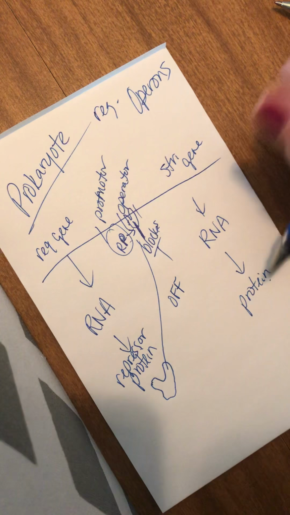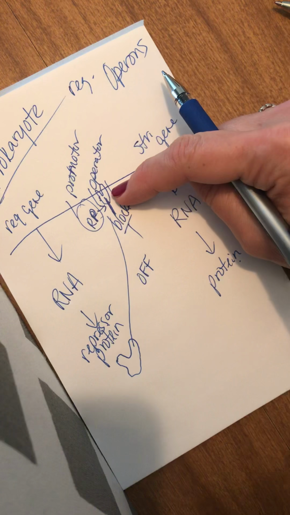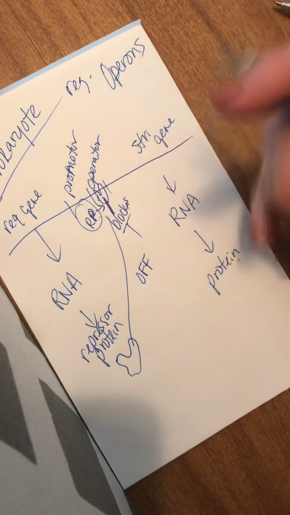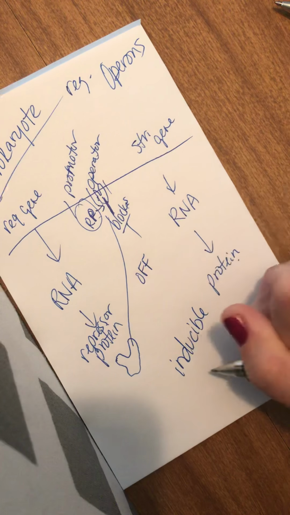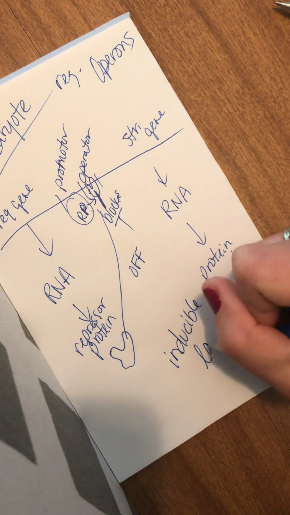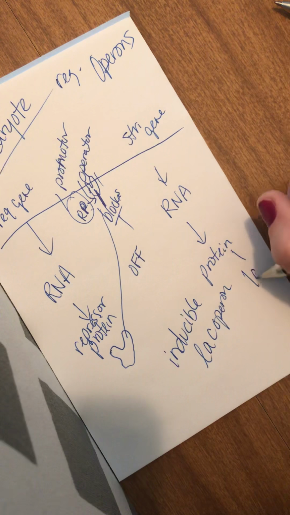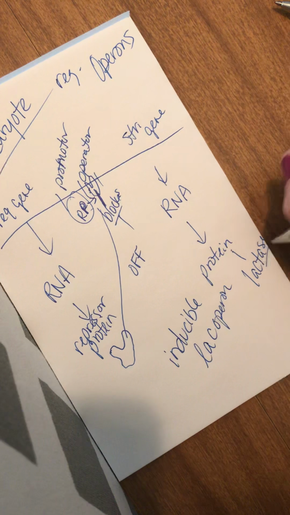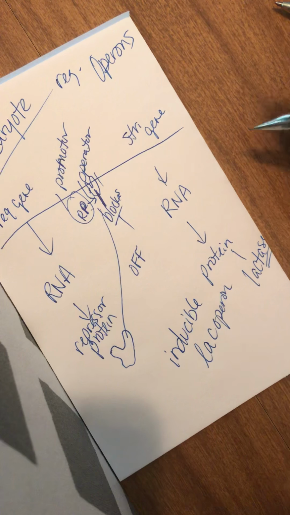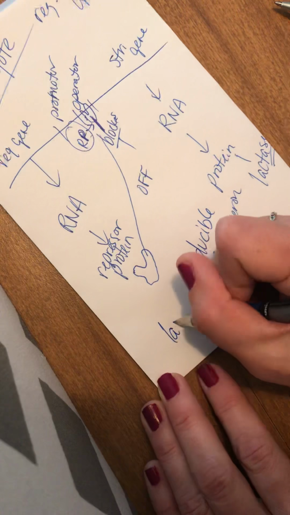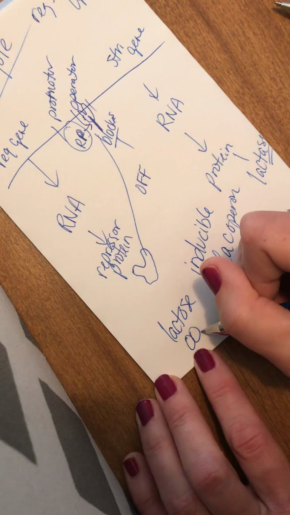So this is one way of controlling genes. Control it by turning it off, by blocking it. This works in what's called an inducible operon. An example of an inducible operon is the Lac Operon. So the Lac Operon makes lactase. Lactase is the enzyme to break up lactose. Lactose is a substrate. Lactose is a disaccharide, and it's a sugar.